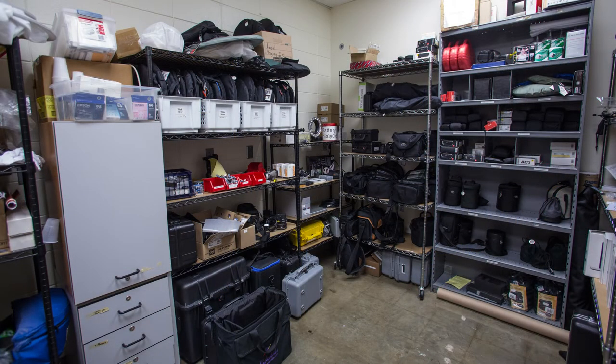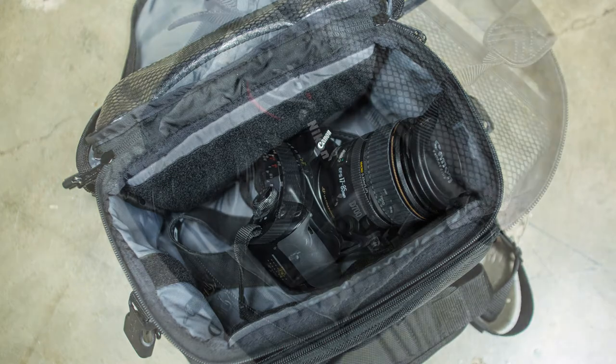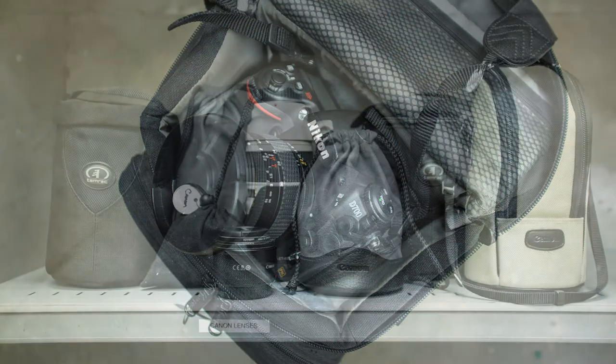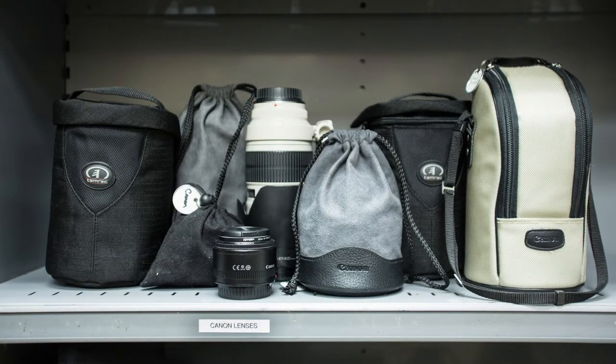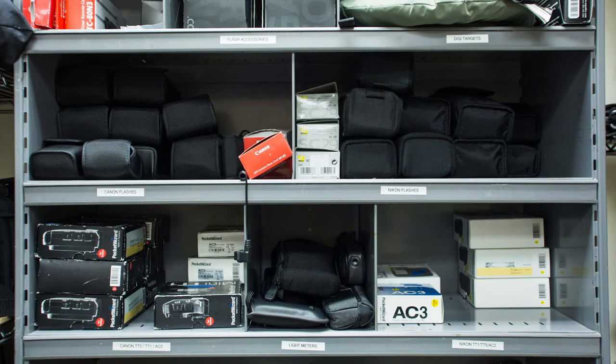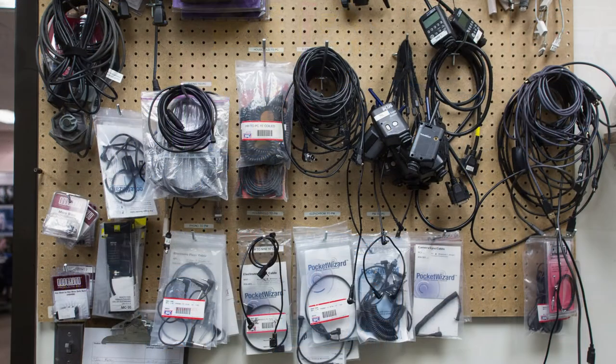Students have additional equipment they can check out — we have all kinds of DSLR cameras and lenses. One of the things I love is that students get to try something out and decide if they like it. The worst thing I want to see is a student drop two thousand dollars on a lens just because somebody was promoting it. Here they have the opportunity to test out all kinds of different lenses, cameras, and equipment — they get to try it before they buy it. They find out what they want to do and can tailor their purchases and make smart investments.